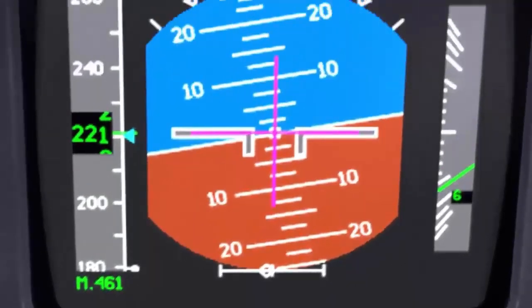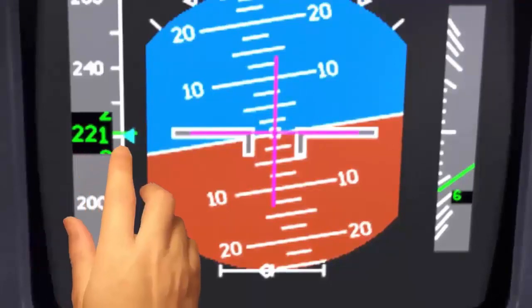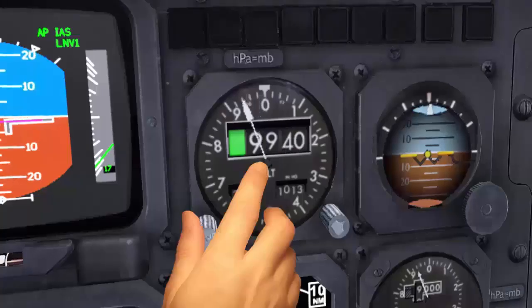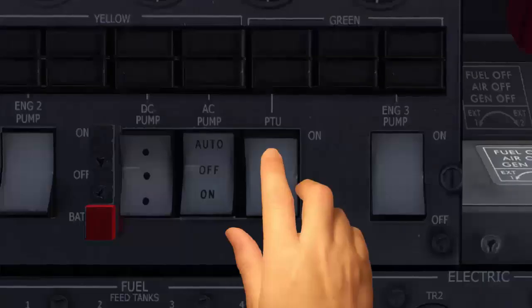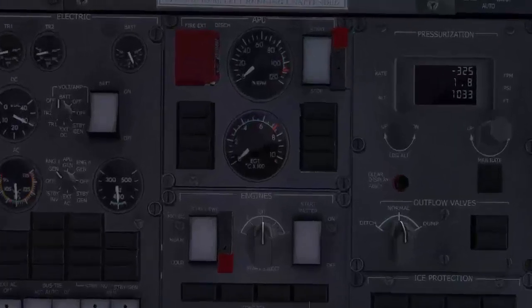Moving up to the PFD, and we are established at our planned descent speed, shown with the blue speed bug. We just passed 10,000 feet. Now I have to turn on the landing lights. PTO select to on, and for the air settings, in case of an overshoot, I need maximum go-round power available. So in this case I have to use APU air instead of the engine air.